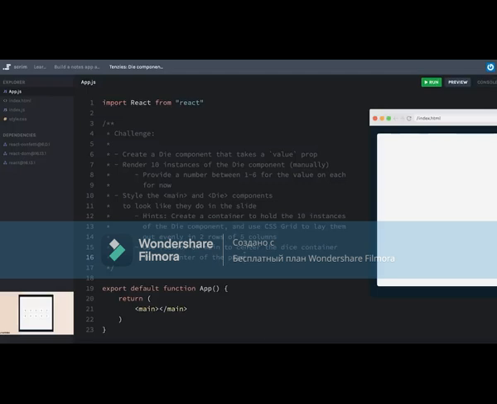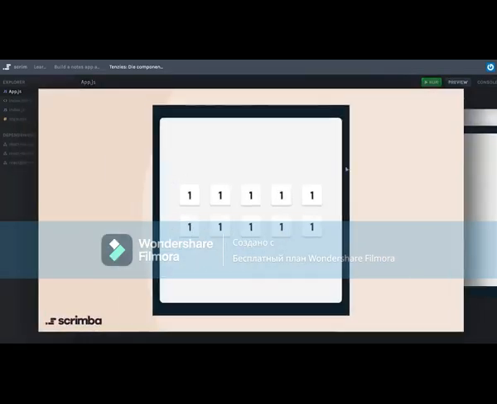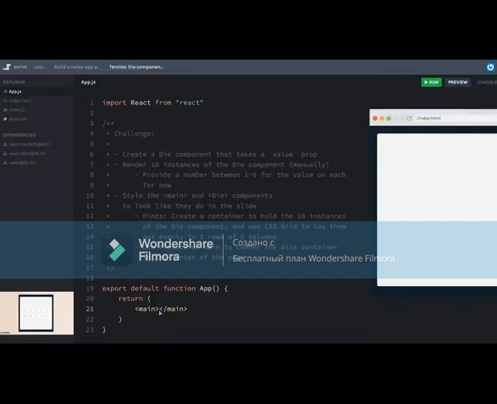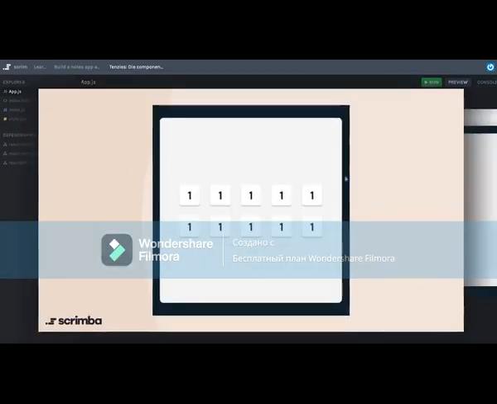I'd recommend making a container that will surround all 10 of these dice instead of just putting them directly as children of the main element. That way you can make that container a display grid, so it always displays in 2 rows of 5 columns. To get the separation between these elements, you can use the gap property, which will provide this spacing here. Then I would turn the main element, the one that has this white box, into a flexbox so you can easily put that container in the center of the screen.